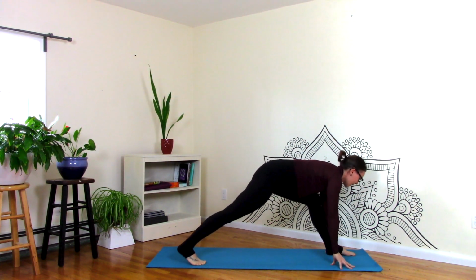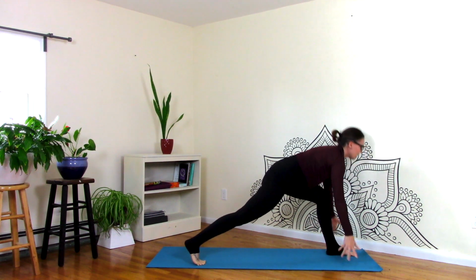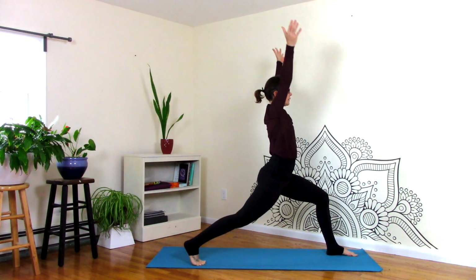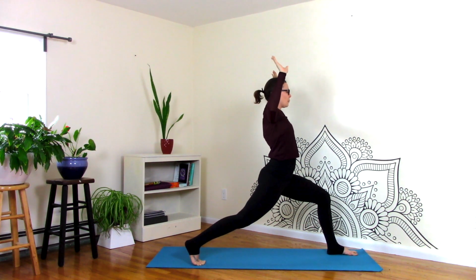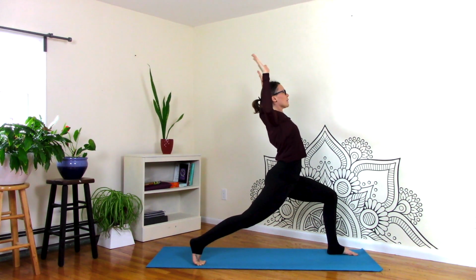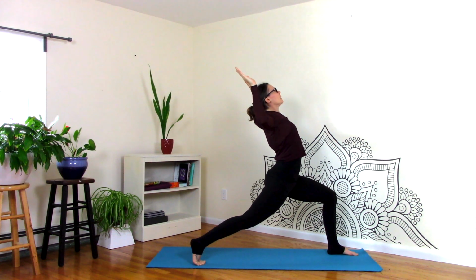Setting up for your high lunge. On the inhale, take it up. Now cactus the arms wide. Bend your front knee, but lift out of the hips and extend back. Wide fingers. Space for the palm.